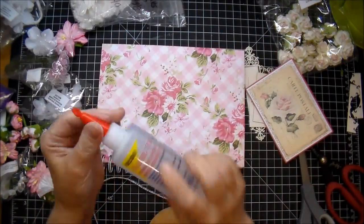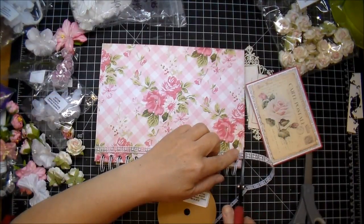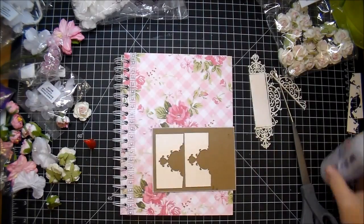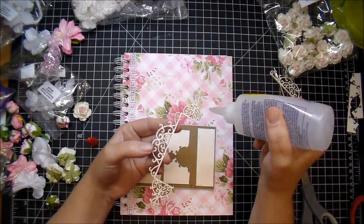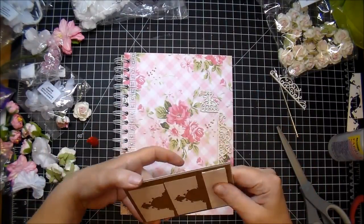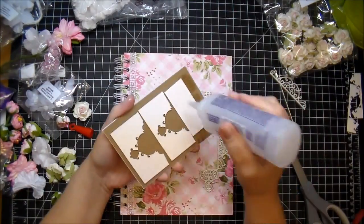The first thing I'm going to do is use my Fabri-Tac to add the pearl string. I love how quickly it dries but it does give you time to move it — I had to move it slightly just to get it straight. Here I'm adding those scrap pieces of chipboard on the back of my mat piece so it sits perfectly flush all the way across. I'm adding glue to the back and placing it where I want it. That piece of chipboard was getting in the way, so I'm pulling it off, cutting it a little smaller, and moving it over so it won't be in the way but will still keep my piece adhered straight down.